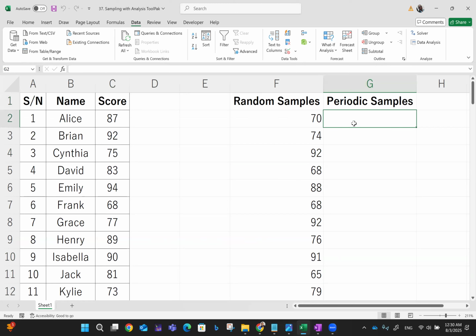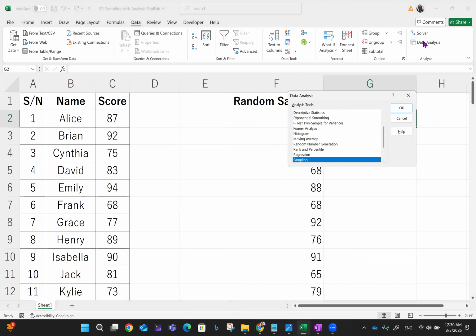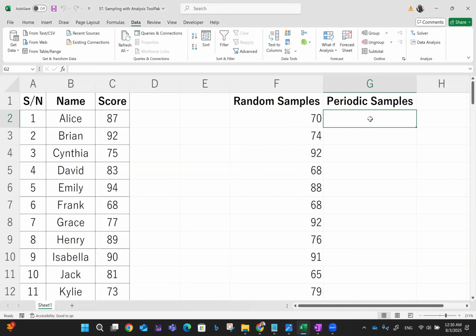What if you want to deal with periodic samples, right? Want to deal with periodic samples, so just go to data analysis. So let me drag this here, because is this possible to drag? Let's see. It's not moving. Why? Okay. Before I go, I need the samples to start from G2. So pay attention to that since I won't be able to scroll here. So I want it to start from G2.